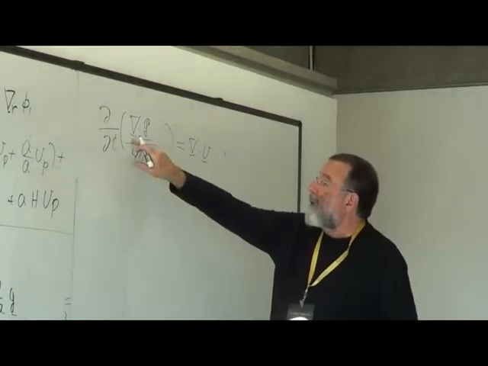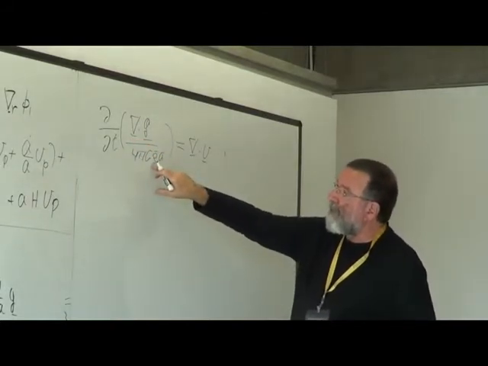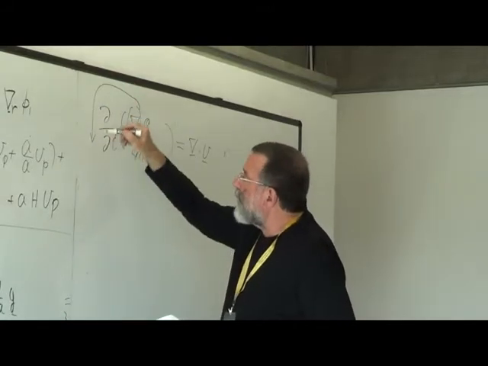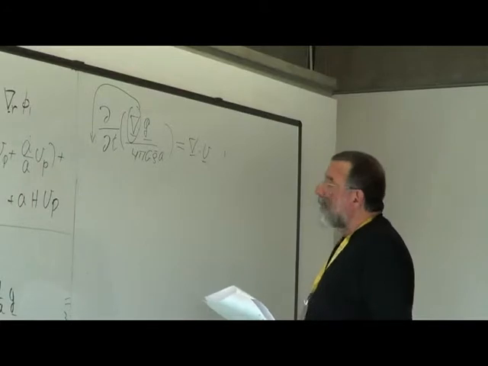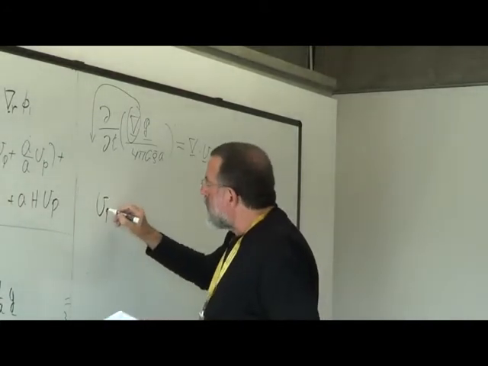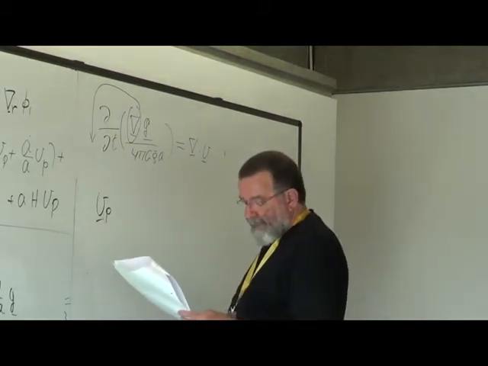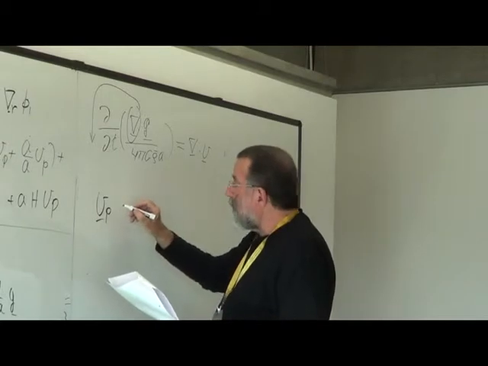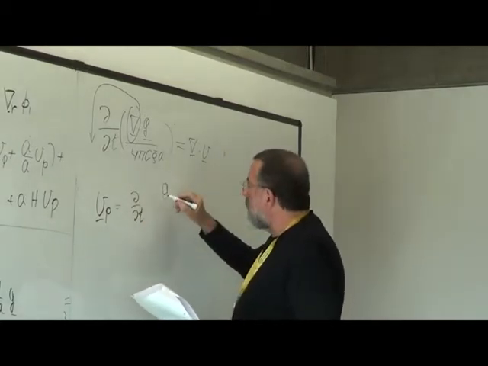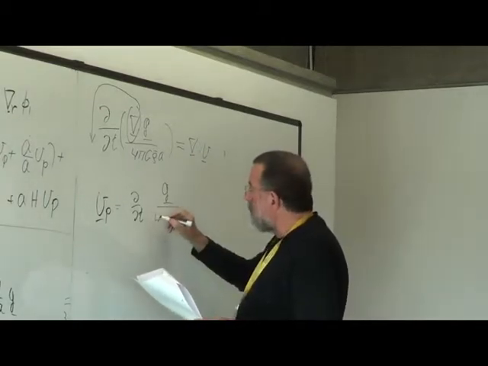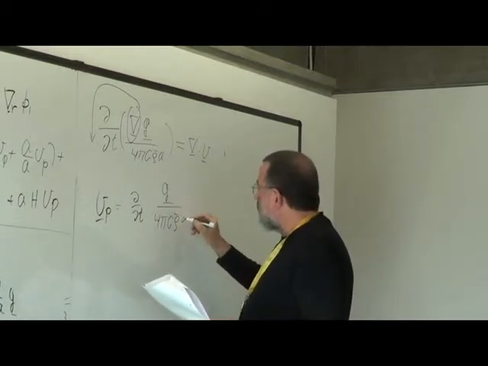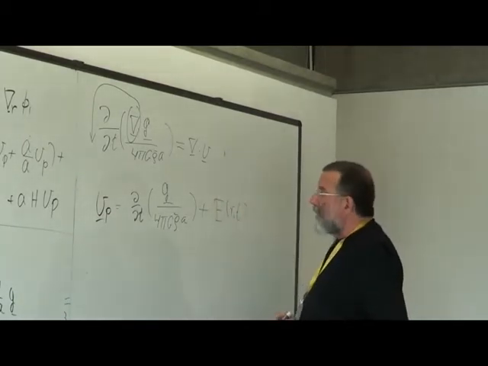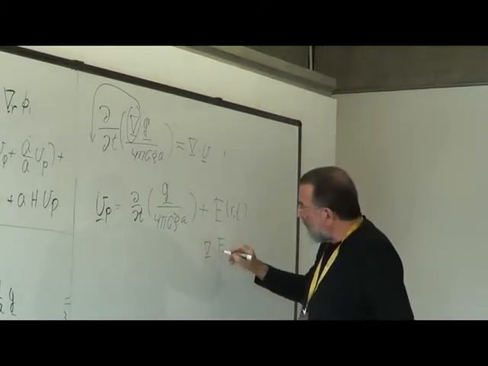All the terms that I have here depend only on time. So what I can do is take the divergence and just put it in front of this expression. And what I'm getting at the end is that v_p equals d by dt of g divided by 4 pi G rho bar times a, plus some general function of r and t, where the only limitation is that the divergence of this function is 0.